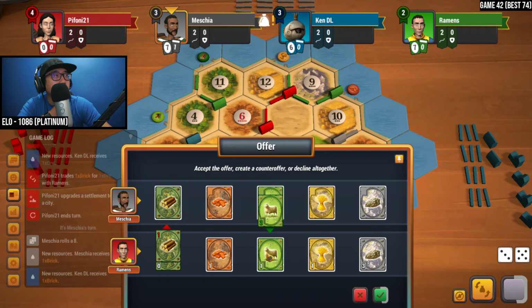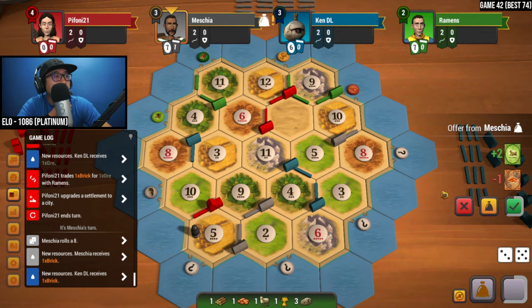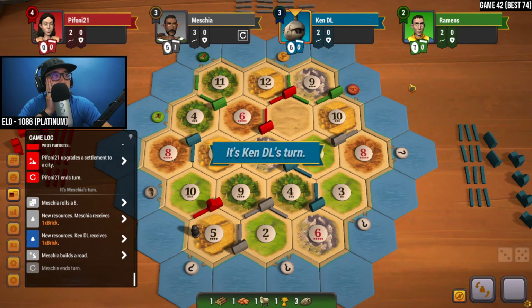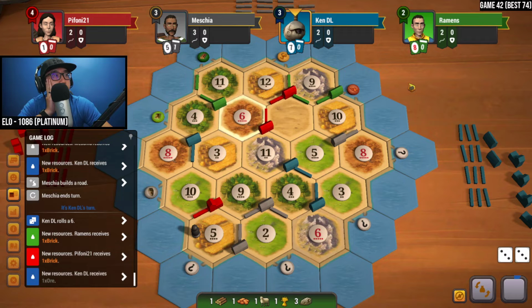I'll give you wood if you give me wheat. If you do that, it would be golden. Brick for two. No. They're not willing to part with their wheat. I know they have one. Okay. Let's go. Six is rolled. We get a brick for six.